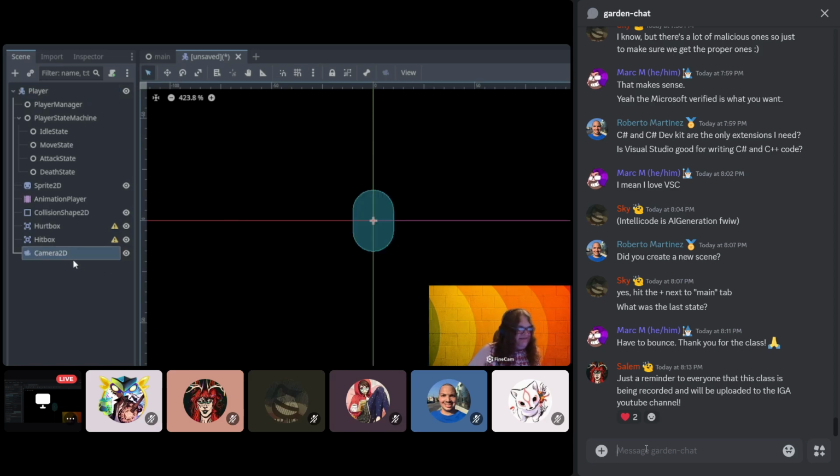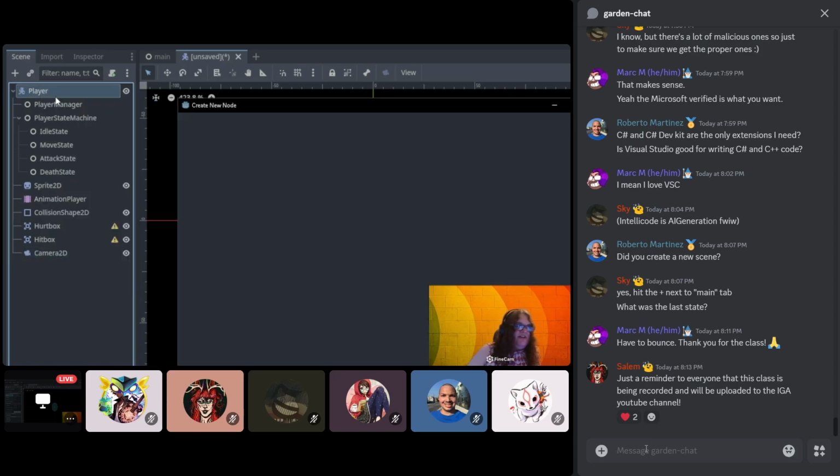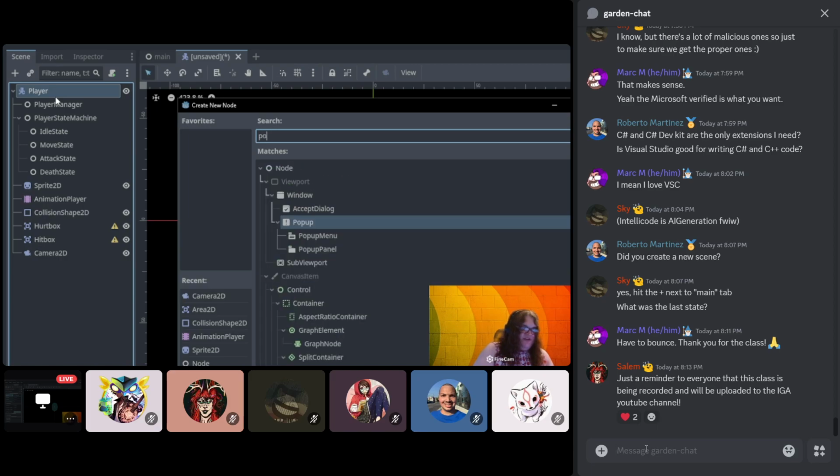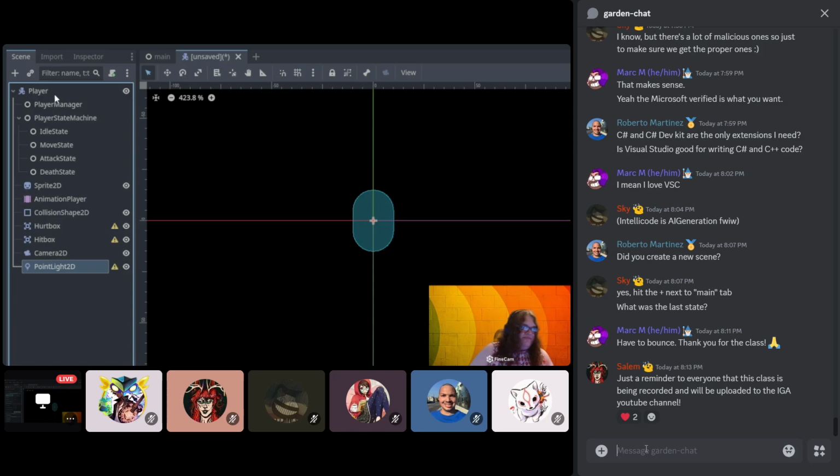I'm going to go a little bit quicker just to make sure we get the player up and running. And we are also going to be adding a point light to our player, and then we're immediately going to disable it, because we will come back to that at a later time.